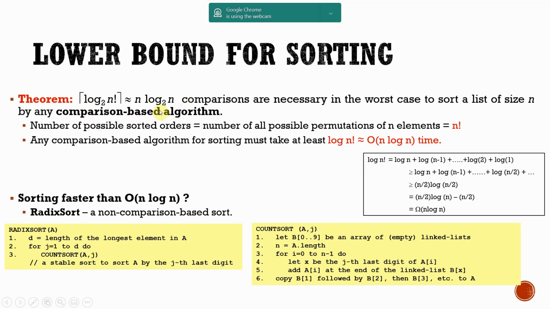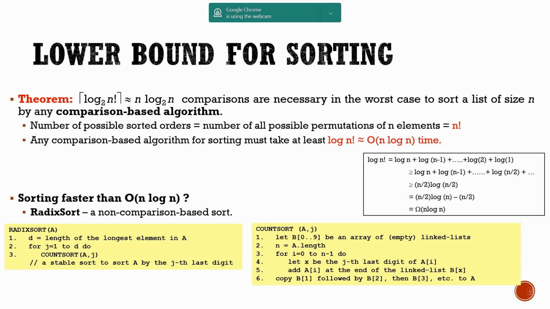There is a theorem that you can prove, which you might see in your discrete math courses, that for comparison based algorithms the lower bound in big O notation is the ceiling of log of n factorial base 2, which, if you follow this, is going to be n log n. So what we achieved using merge sort, heap sort, and quick sort is already the lower bound for comparison based sorting algorithms.